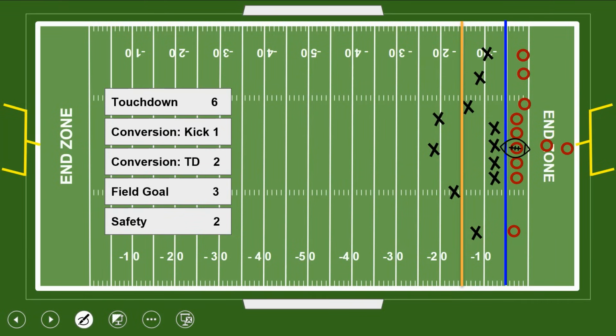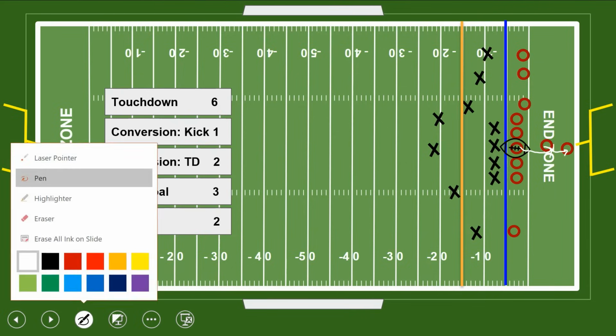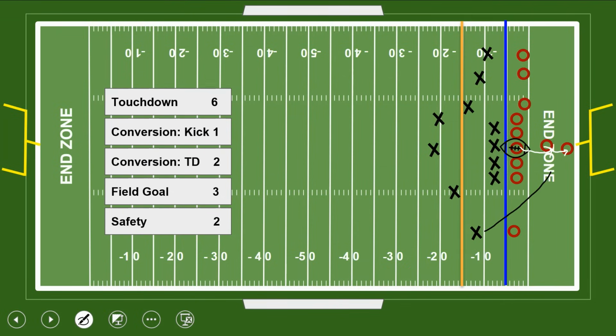The third kind, or the last kind, is safety. Let's say here the red team is in possession, the red team is charging, and the black team is on defense. If the red team gives a pass to their quarterback, who gives it to the running back, and while they are doing it, one of our players goes, pushes him, and knocks him, or makes him fall in their end zone.